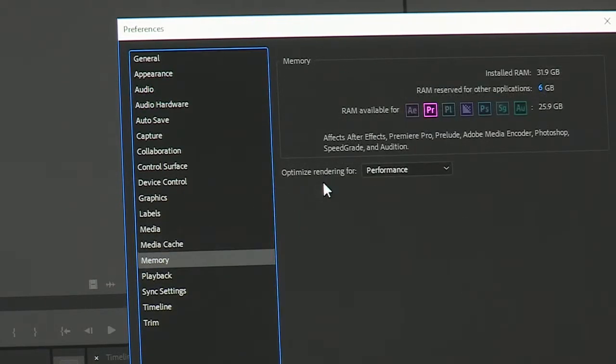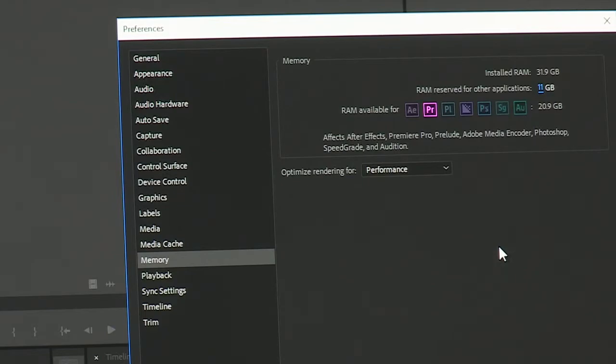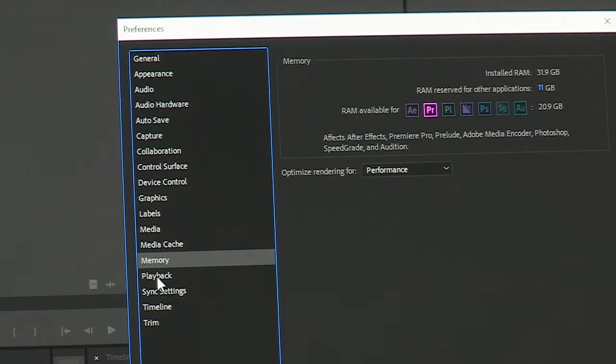Now your memory here, I optimize it for performance. These computers are pretty rocking. So you can drag the RAM reserved for other apps left and right. I usually leave it at, I've been leaving it at like 6 or 8. And that way you give 20 gigs to your Adobe, which is good. So your Adobe could rock. I don't know if your bit central's running slow, if you can go back and change that to a higher number, give more RAM to that. I'm not sure if that even works, but so there you go.